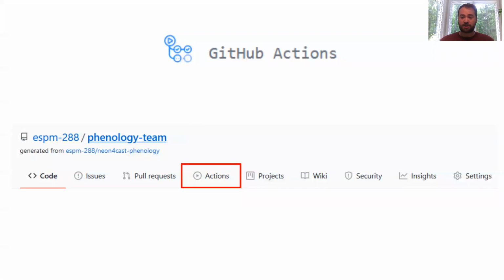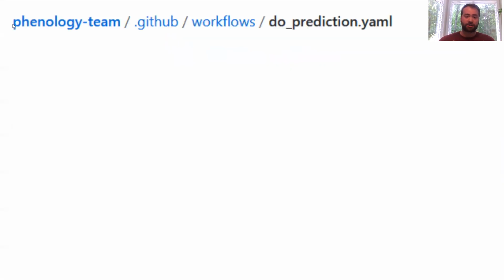GitHub Actions is a GitHub tool that basically lets you set up automatic code execution on a GitHub server, a GitHub hosted environment. You can find the Actions tab in your GitHub repository, as shown here. And to create an action, we created a file in this directory. So our main directory /.github/workflows/ file name .yaml. So this is a YAML markup language file that just configures the GitHub action.